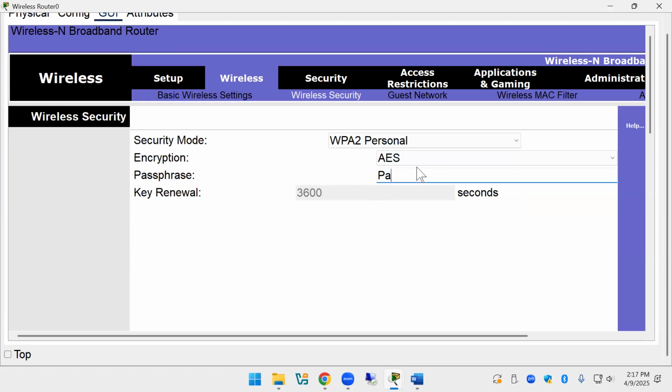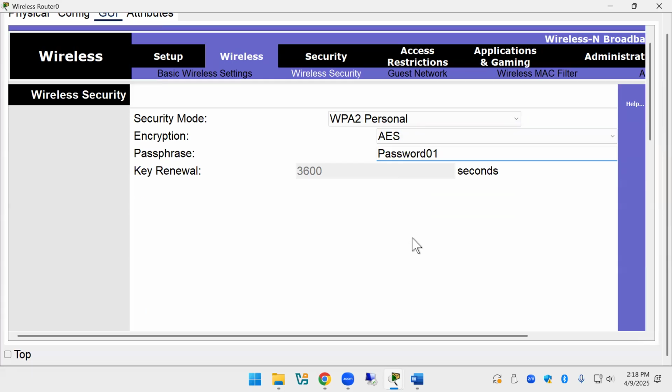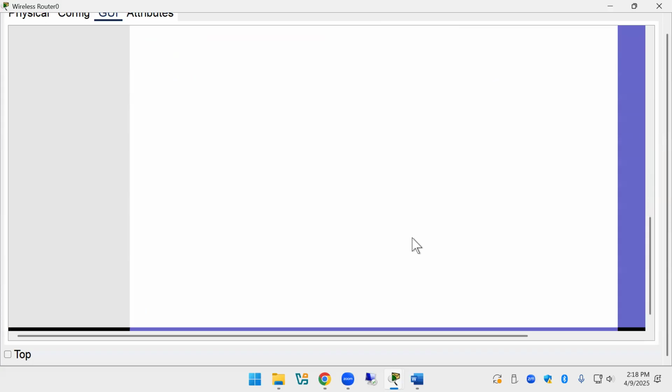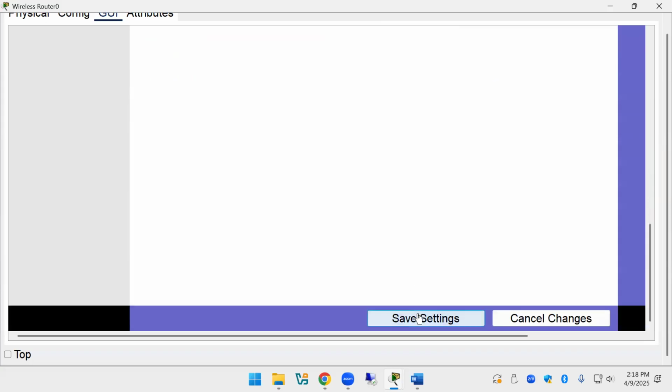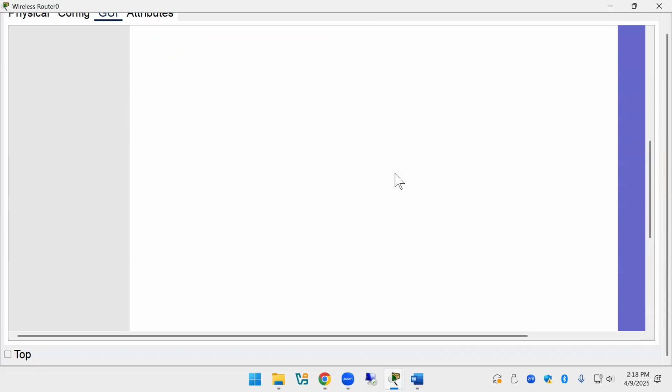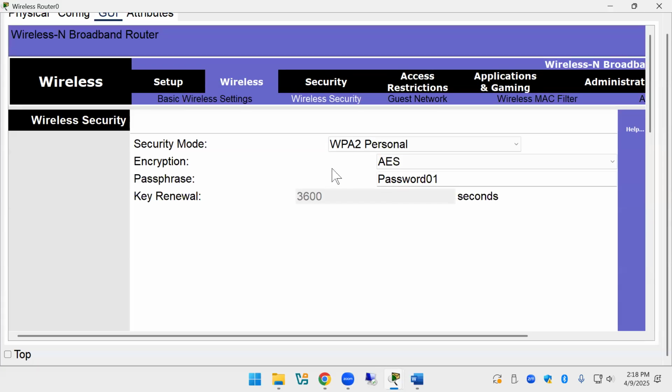So we need a passphrase. Let's be super secret. The passphrase is what you need to type in to connect. It's also called a shared key. Does anybody think of why that might be called a shared key? Key means that it's something that unlocks a door, right?